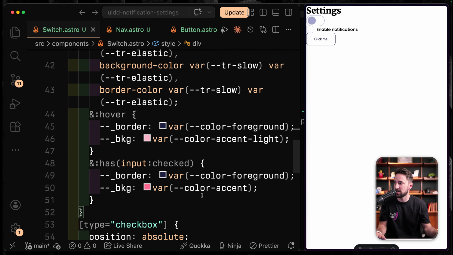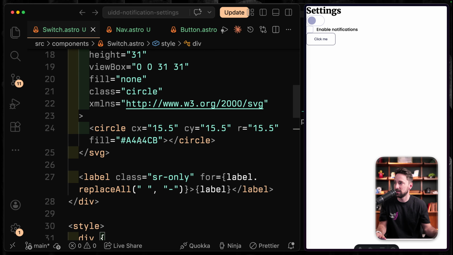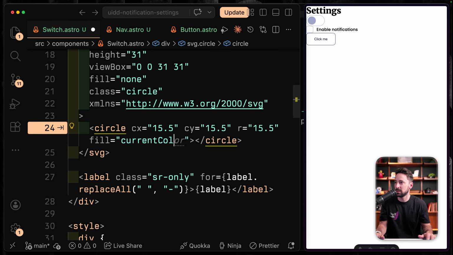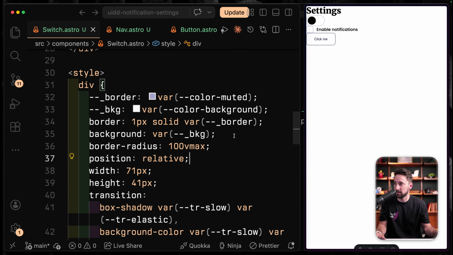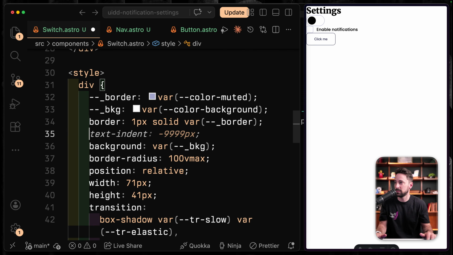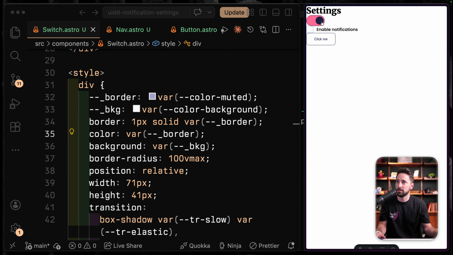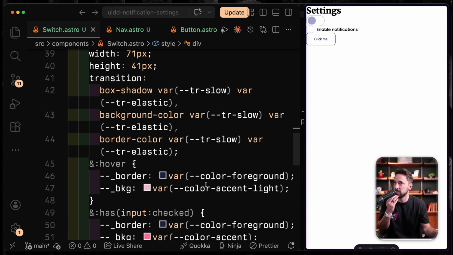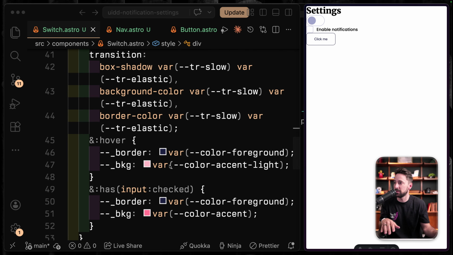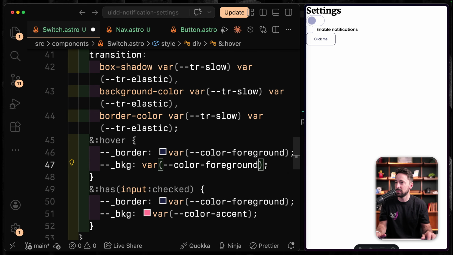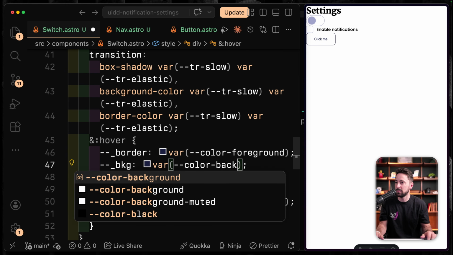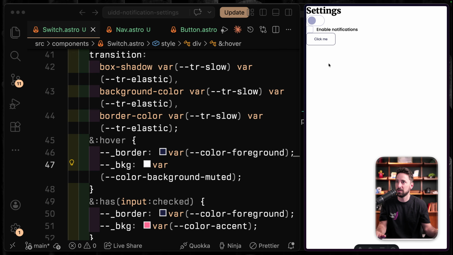All right, so we're going to actually change the circle color based off that too. So where's my circle? Let's just set this to current color, and that way you can use the current color of the actual text here. So we'll say text, or this isn't Tailwind, var of border. Okay, cool. So now when I switch this, it should actually swap over to that as well. Okay, so now all I need to do, this hover state is kind of weird, so we'll figure that out too. Foreground. Background muted, that's what I'm looking for. So something like that. I actually like that. I think that's cool.